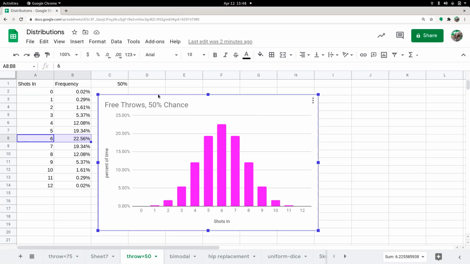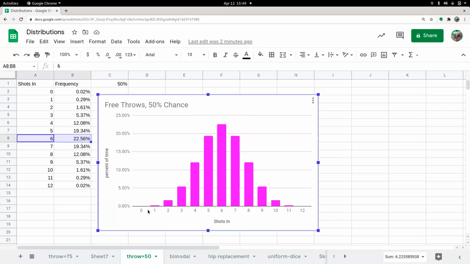So let's not confuse the 50% with the other percentages here. 50% is the chance of 1 shot going in. But this person is doing 12 in a row. Half the time I'll get them in, half the time he won't on average, right? That makes the 6 more likely. This distribution right here of possibilities is perfectly symmetric about the middle, which is 6.